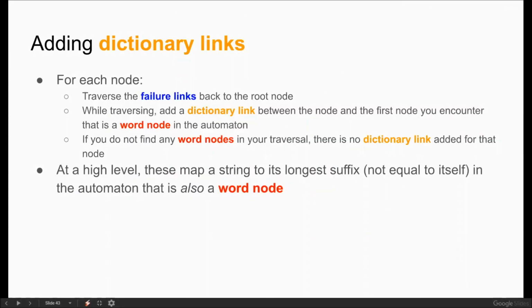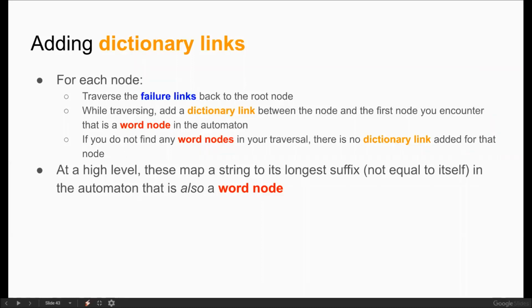Now that we've added our failure links, the next step that we want to do is add any dictionary links that we might have. So even though each node has one outgoing failure link, it's not the case here that every node gets a dictionary link. How we can determine where we have dictionary links is by traversing failure links.